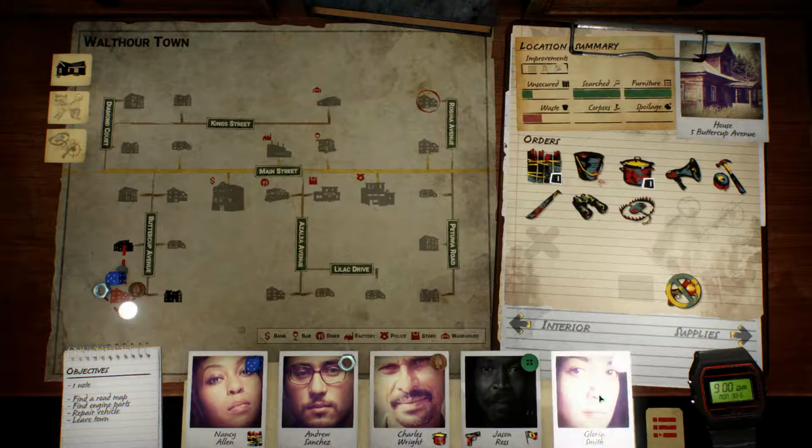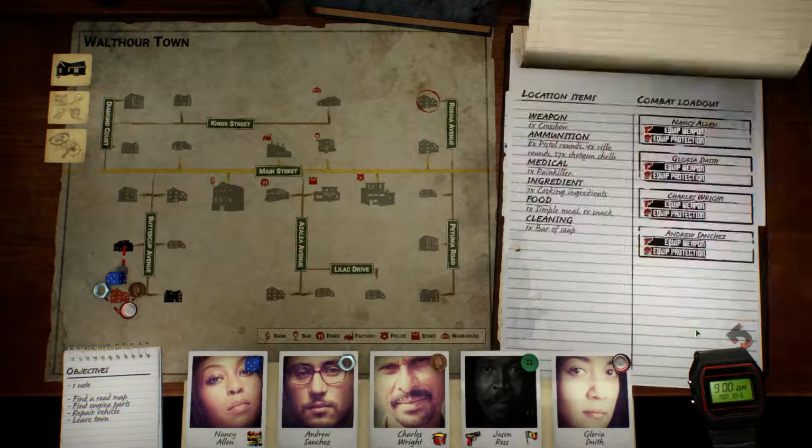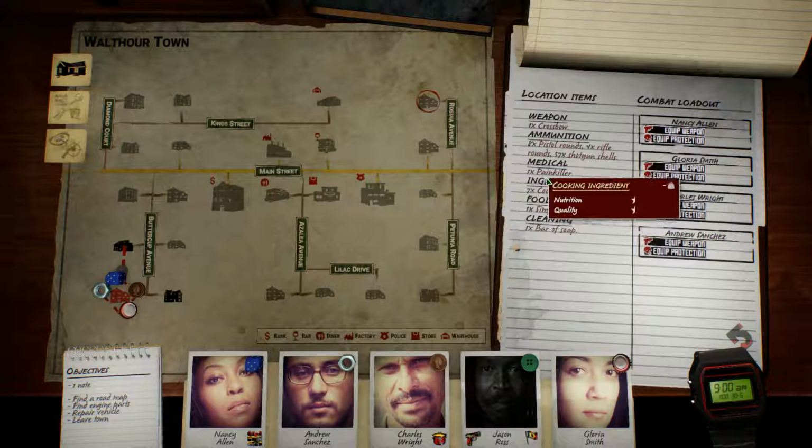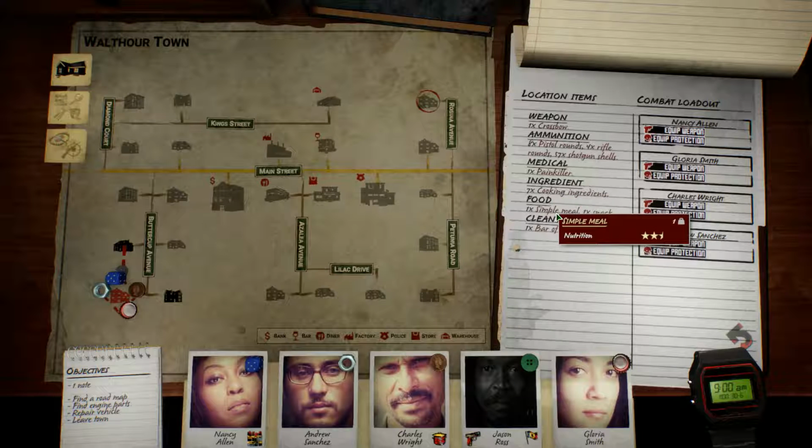Should we prepare anything else? Gloria, what is Gloria good at? Not that much. She can cook. I think we do have a few more supplies. Well, I have 1 painkiller. That's good. It might come in handy if Jason runs into trouble over there. 7 cooking ingredients. We can still cook. And 1 simple meal. The nutrition value is 2.5. That's much better than the snack.